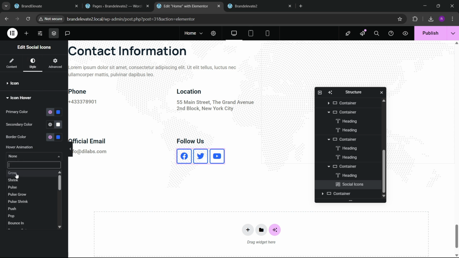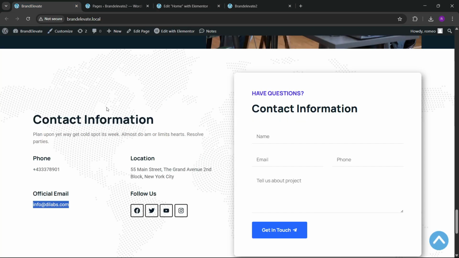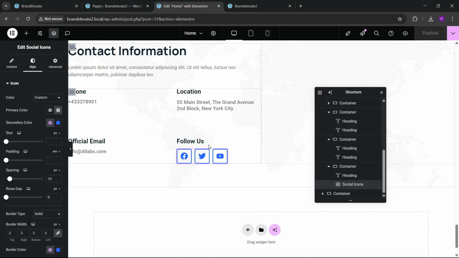And our animation would be shrink, and here we can have some spacing to this. Let's keep the 10. Okay, that's all. Let's publish it once so that we don't lose any changes at least.